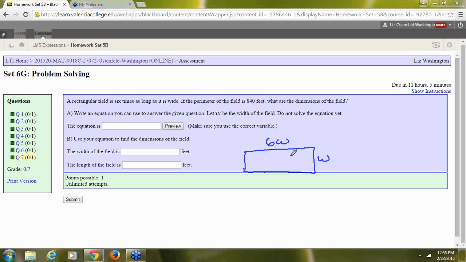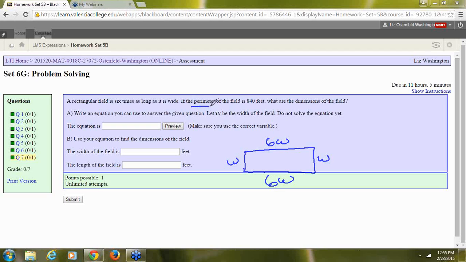Okay, so technically, let's talk about that again. If this is a rectangle and it's 6 times as long as it is wide, they didn't tell us anything about the width, so we're just going to go ahead and label the width as W. If my length is 6 times that, we literally write 6 times W. Now, since it's a rectangle, I can assume that if this side is W, this side is also W. If this side is 6W, this side is also 6W.